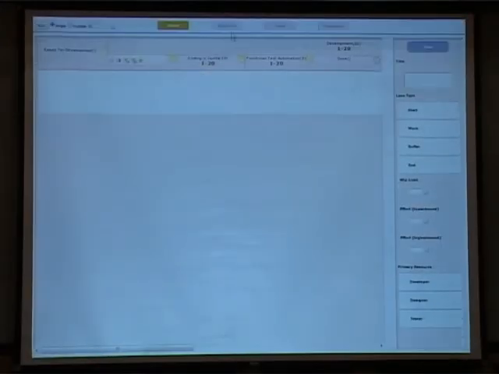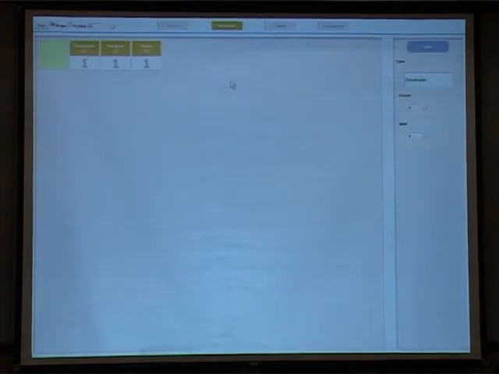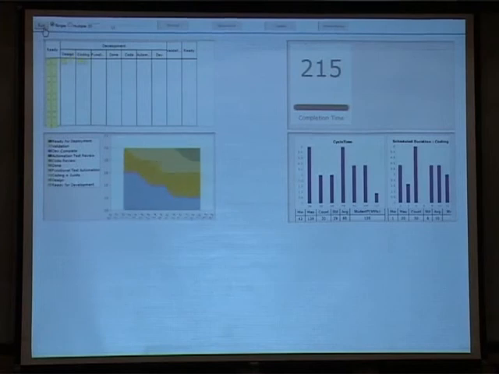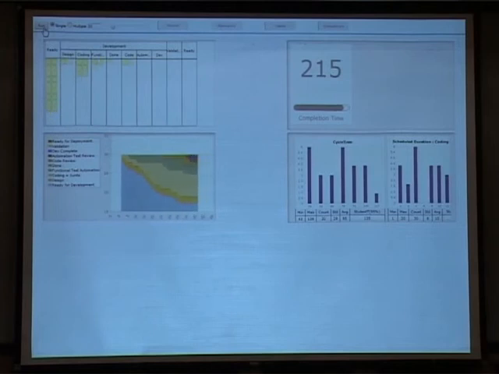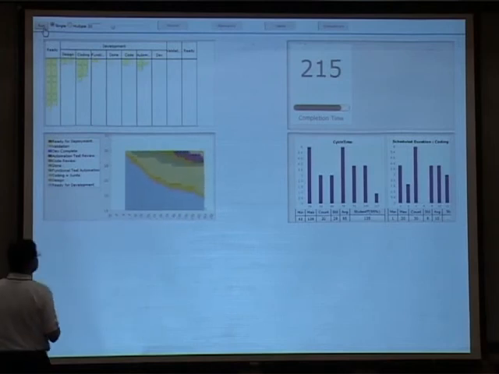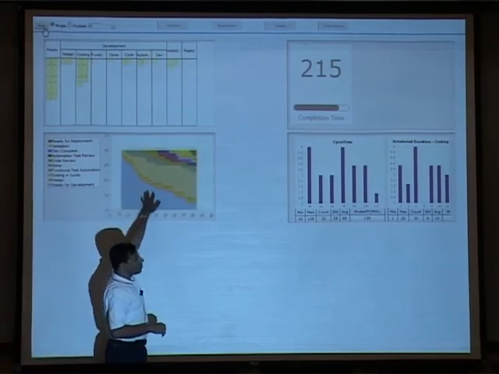So I will go to my resource and say my developer, please increase it to 5. My designer, please increase it to 2. Developer, increase it to 5 and save it, and tester, increase it to 3 and save it. Now when I do the same run, I get a very different picture, right? What was taking 900 plus time units comes down to 215 time units. And as you can see, the cumulative flow diagram has become a lot more gradual.